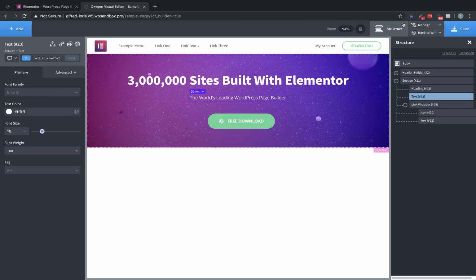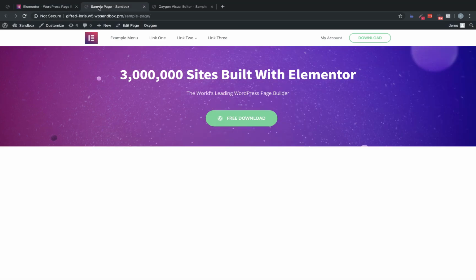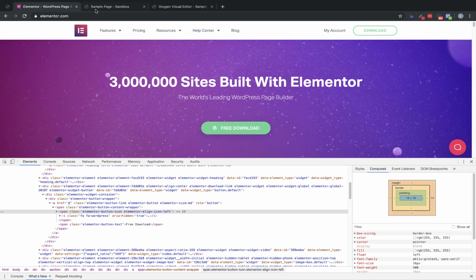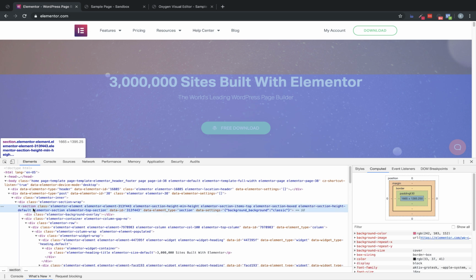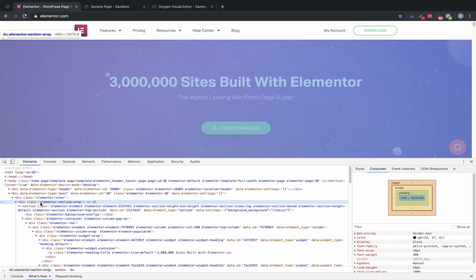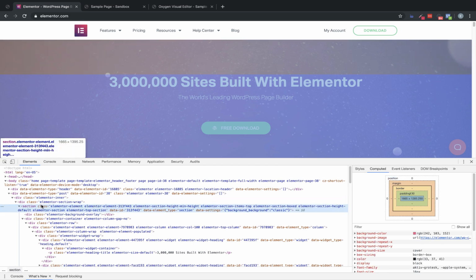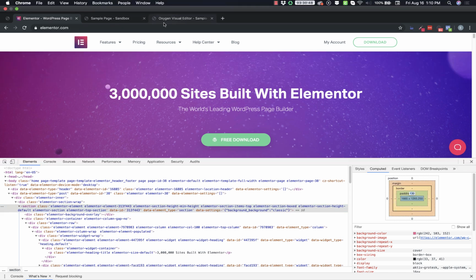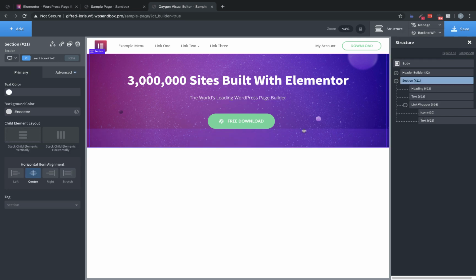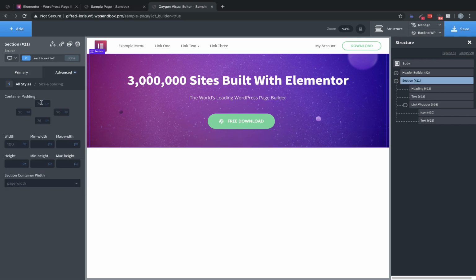And let's take a look on the front end without any of the UI. And we're pretty close, but their section does have more spacing on the top and bottom. So let's look at that and see if that's padding. I would guess that it would be. No. It's kind of tough to delve through these structures sometimes. That's saying 30 pixels. No, 130. I was reading that wrong. Perfect. 130 makes way more sense. So let's jump back over here and let's do 130 pixels of padding on, for now, the top and bottom.